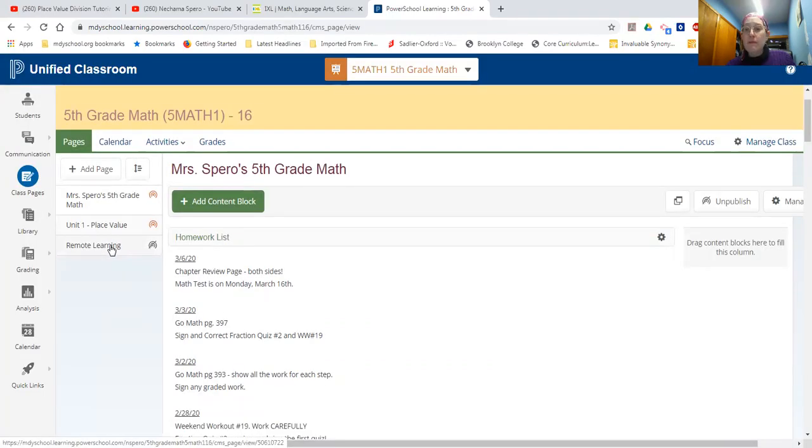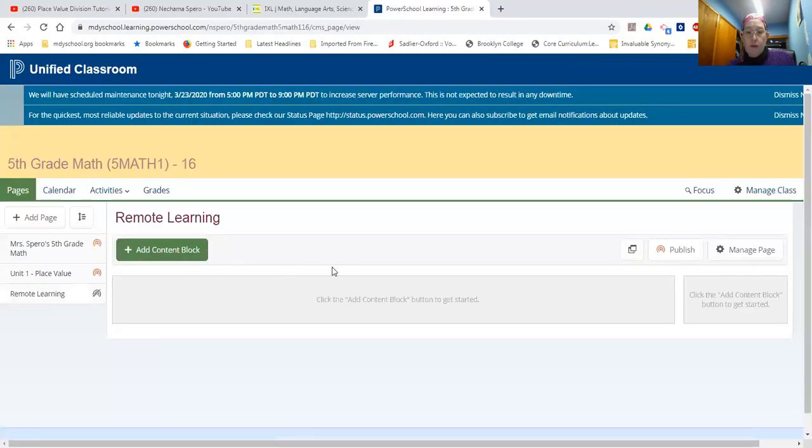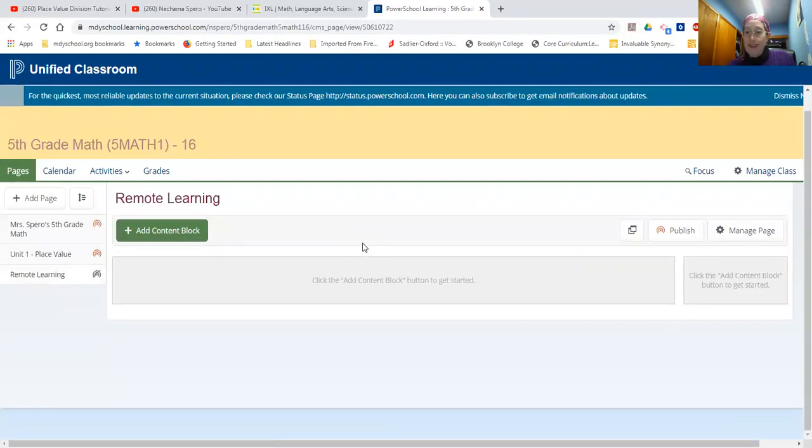So you can make as many pages as you choose. If you want to make one page about math, one page about science, one page for reading, whatever you want. You can name them, you could change their order. Click on this arrow to organize the order of the pages. So I'm using this page, as I mentioned, as my training spot because it's clear and open.